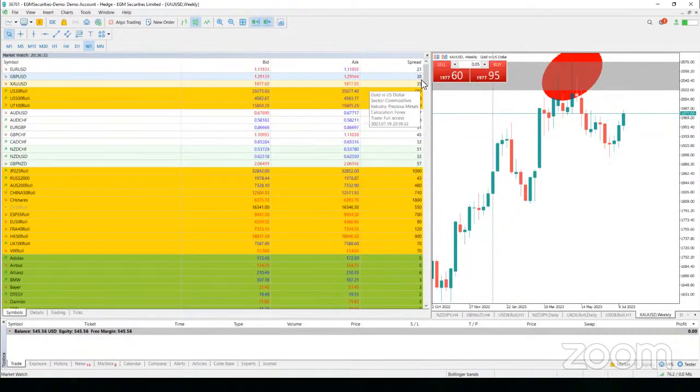When you look at the spread of Euro USD, for example, it's showing 22 points. But if you look at it in terms of pips, divide by 10, that's going to be 2.1. And look at pound USD, it is 31 points, but the right way of reading it is 3.2 or 3.1. That is for executive account.